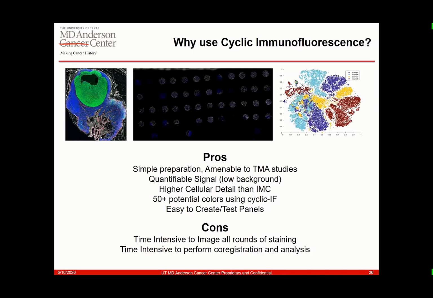The con is that, especially the way that we're currently doing it, it's time intensive to image all the rounds of staining, and it's definitely time intensive to perform co-registration and analysis. So that is one benefit if you were to choose the CODEX platform, is that it's all kind of integrated in its own thing.